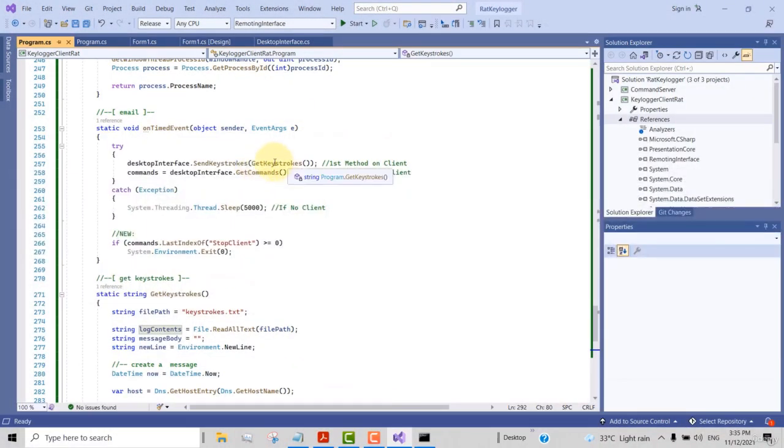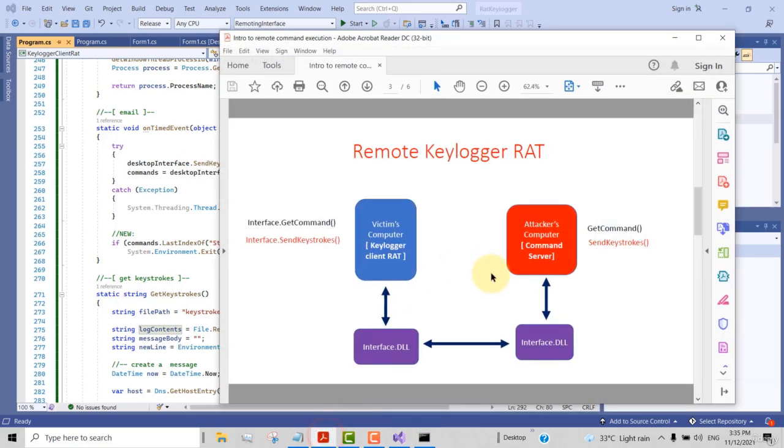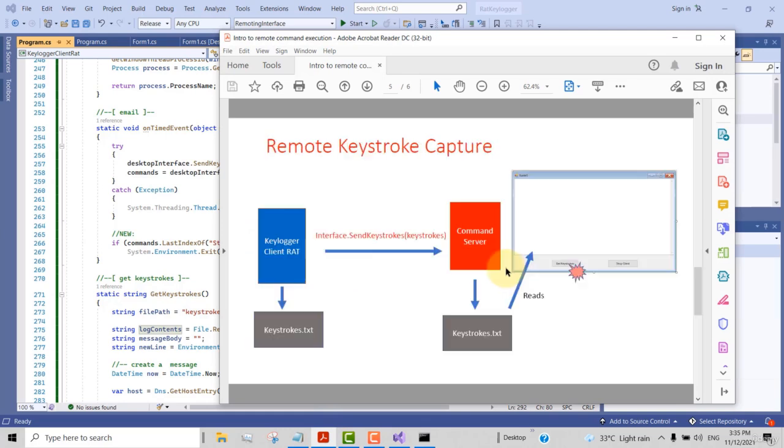So it will get back a string that contains the entire message body, which you are going to send over to the server. So once you call this function, it will send this string to the server. So that corresponds to this part of the architecture. So the client calls the method on the server, send keystroke, and appends the string that it has read from the file. So this is how it works.